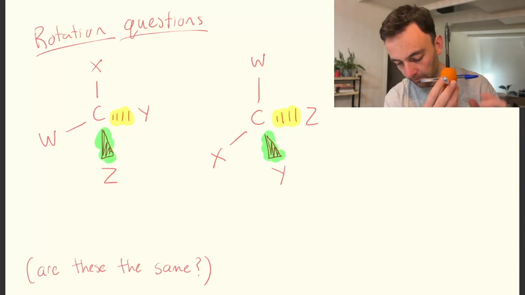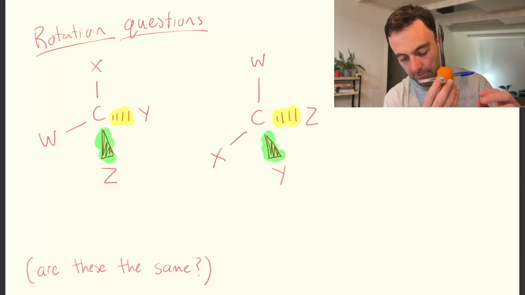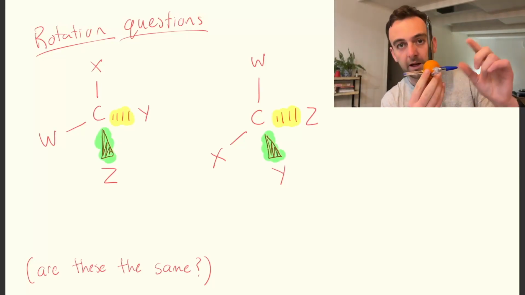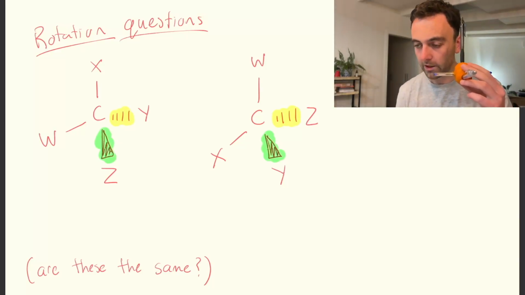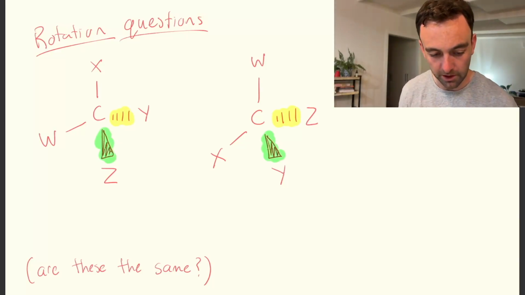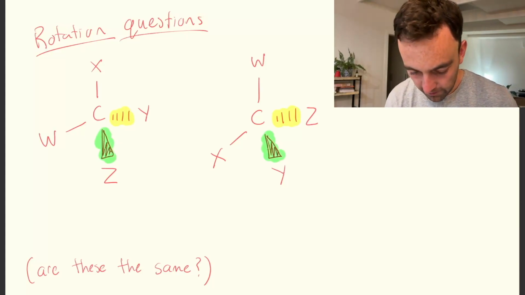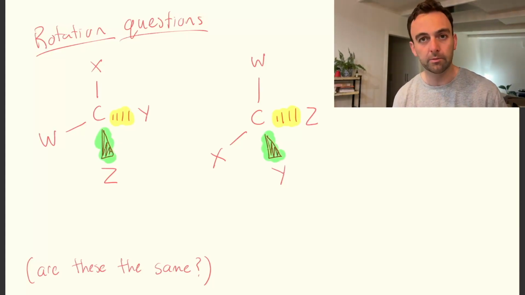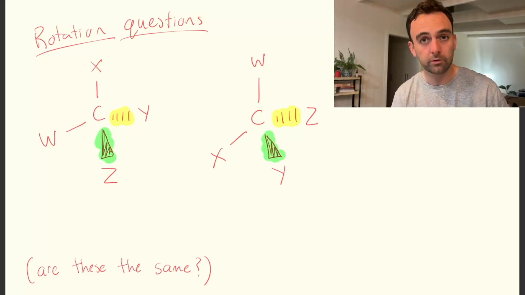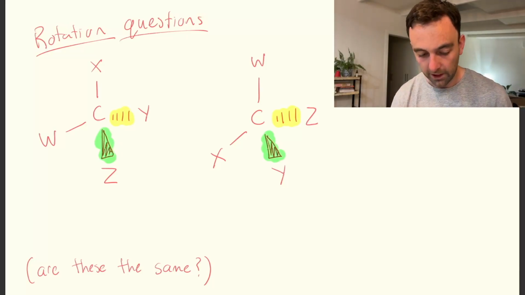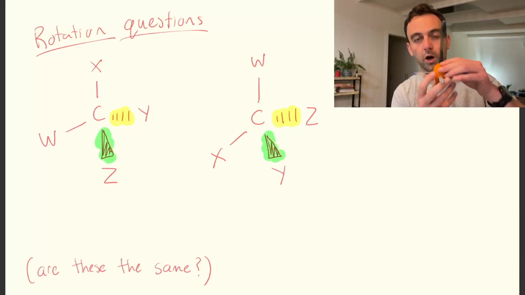So if we look at, let's say, the molecule on the left, this one here would be Z, and this one here pointing away from you would be Y, okay? So when I think about these rotation questions, I'll put the mandarin down for a second. We need to rotate these molecules so that there are some things in the same plane, because if two things are in the same plane, we can kind of compare them a little bit easier. So you can do literally any of these that you want, but as I said with the Mandarin, you want to hold one of them still.